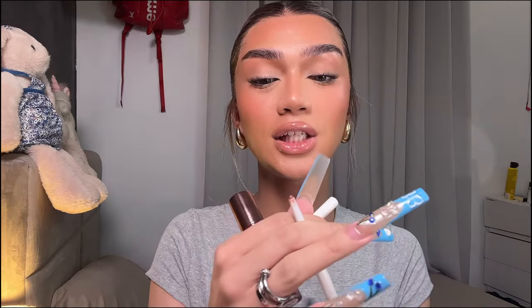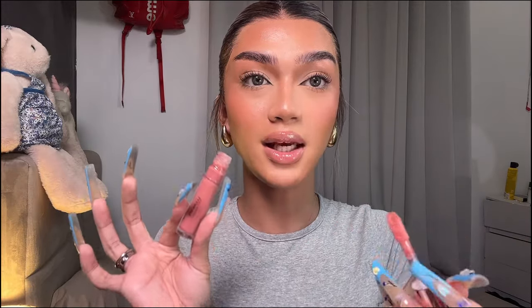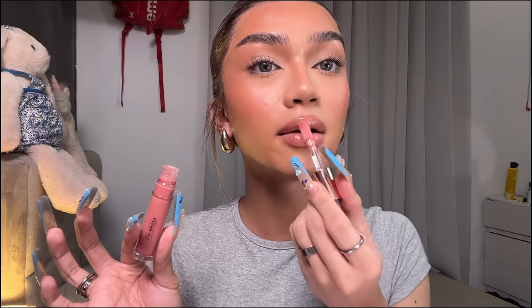I finished my look and I wasn't recording again! What I did was line my lips with the GRWM lip liner in the shade Cali, lining as I normally would. For my lips I used the GRWM High Beam Lip Oil in the shade Baby Girl all over. Then I set with the Charlotte Tilbury setting spray and the GRWM Dewy Fixing Spray. This is the finished look and I am obsessed — it looks glowy, healthy, and bronzy, wearing a lot of makeup but it still has the clean girl vibe.